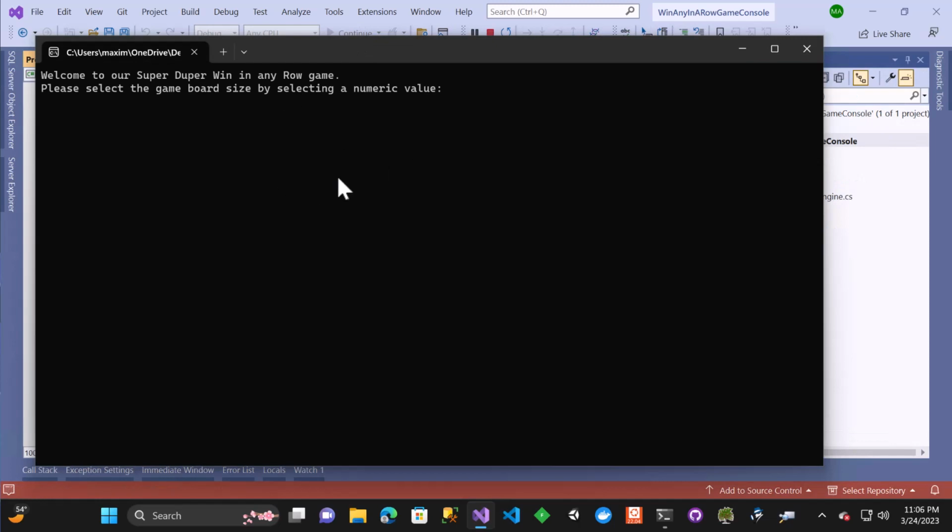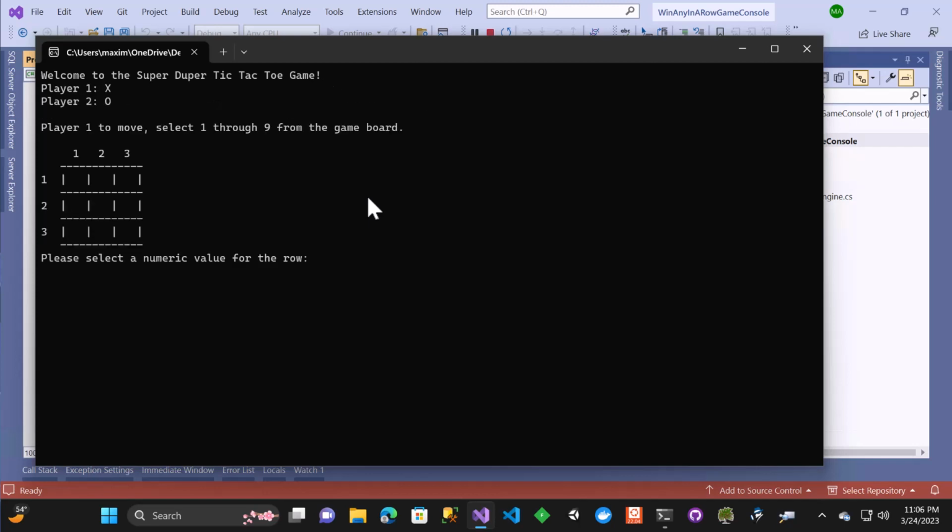Now we're presented with a dialog, and in this dialog we choose the number of rows that we want for our game. I'm going to use 3, plus the winning in a row, which is also going to be 3. So basically we're doing tic-tac-toe. Here you're getting options for player 1 to make a move, selecting 1 through 9. But we're not going to use the numbers 1 through 9.